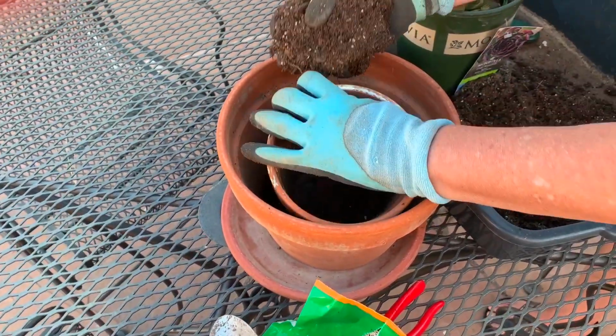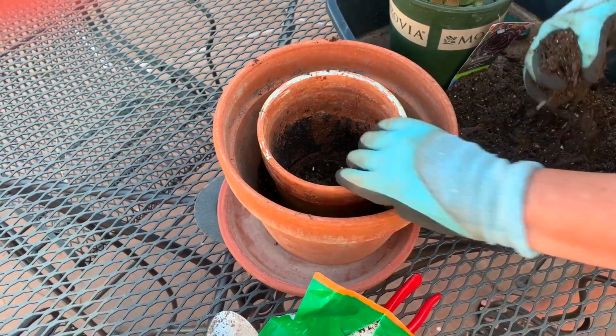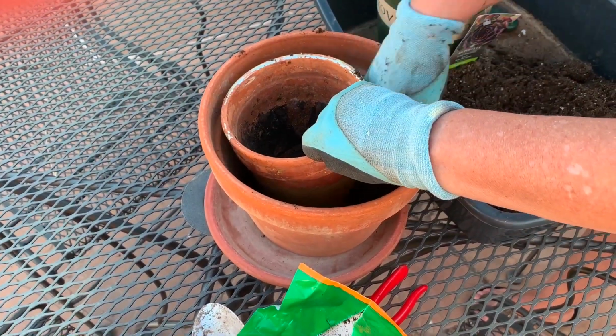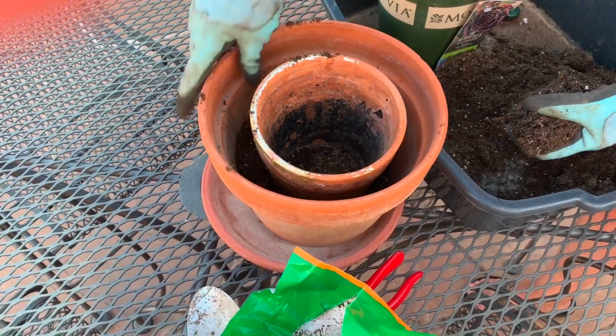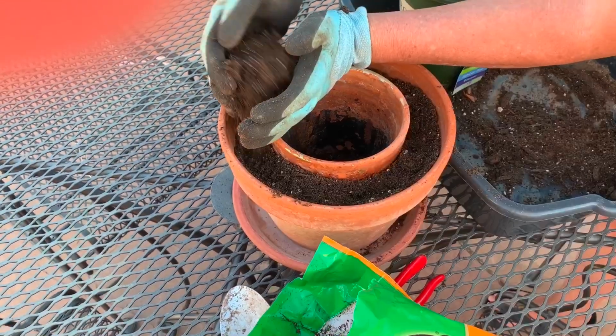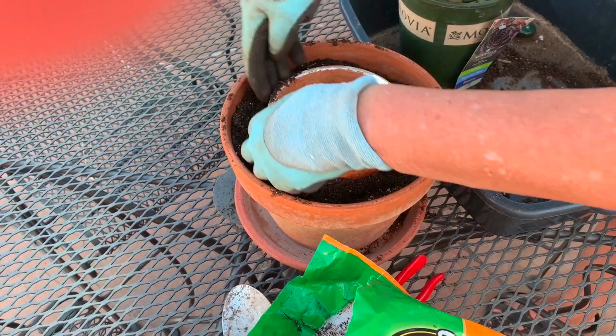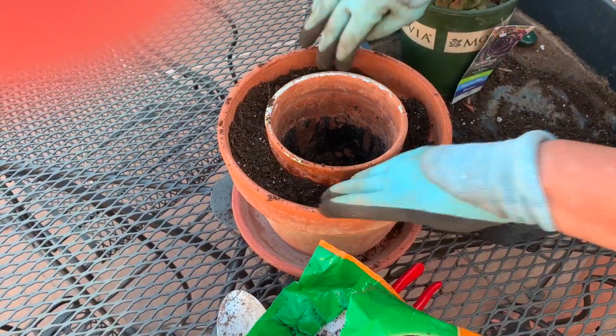Now I'm going to fill the gap between the two pots with the succulent potting mix. You'll need to maneuver the center pot to get the mix down in the bottom. Just make sure the smaller pot is centered when you're done filling the gap. Fill the mix up to about 1 inch from the top of the larger pot so there's room to water without having dirt and water overflow.